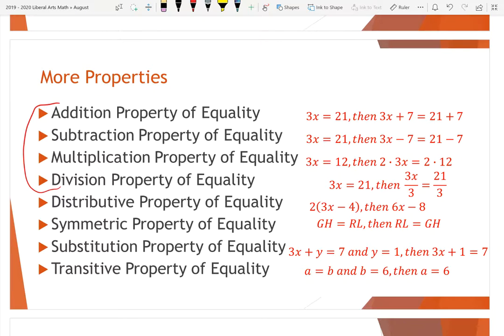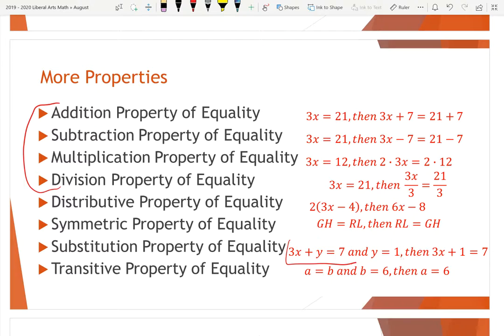Substitution property of equality is okay. So it's kind of like these two things go together to then make this one thing. So if I said 3x plus y equal to 7, and then I said y was equal to 1, then substituting the 1 in for that y, you would have the equation 3x plus 1 equal to 7. So this statement and this statement are true, but keep in mind that the first one right here, this all goes together. It's one big thing. Because you have to take the equation and then take the value to substitute it in to end up with that.